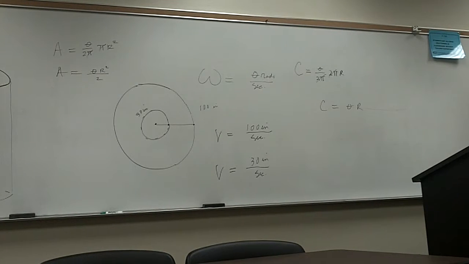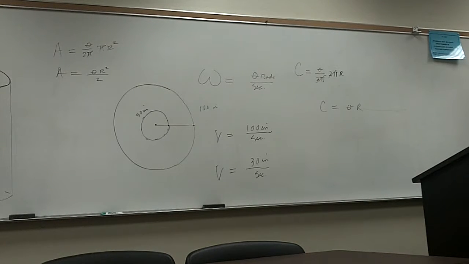So let me ask you a question. Is there a relationship between linear velocity and angular velocity? Yes, of course, I just showed you. That poor ladybug on the end is going 100 inches per second. The one closer in is going 30 inches per second. And they're both going 6.28 radians per second. Both of them. So that's angular. The other one's linear.